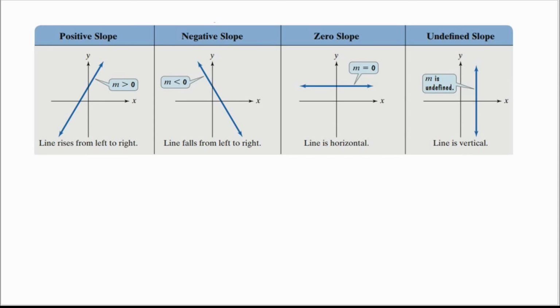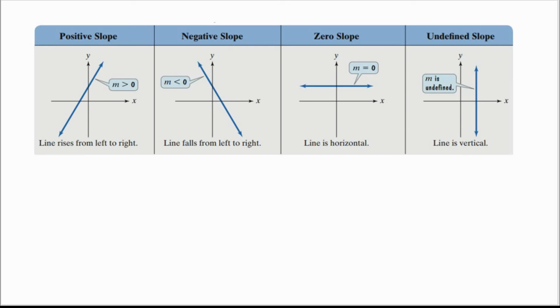So in terms of the slope, there are 4 possibilities. We can have a negative slope, we can have a positive slope, we can have a 0 slope, or we can have no slope at all. So positive slope means that the graph is going upward. And we always count from left to right. So as we go from left to right, the graph goes up, positive slope. If you go from left to right and the graph goes downward, we talk about a negative slope.